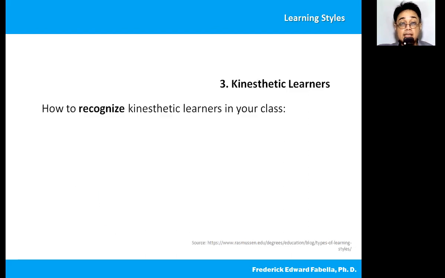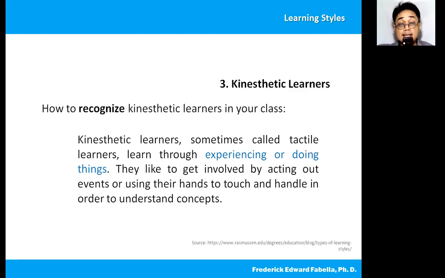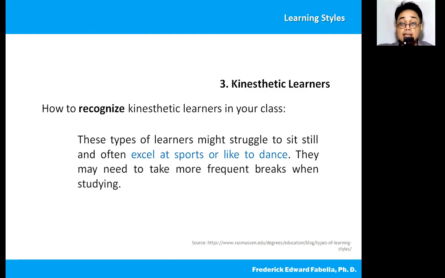So how do we recognize kinesthetic learners? Kinesthetic learners, sometimes called tactile learners, learn through experiencing or doing things. They like to get involved by acting out events or using their hands to touch and handle in order to understand concepts. These types of learners might struggle to sit still and often excel at sports or like to dance. They may need to take more frequent breaks when studying.